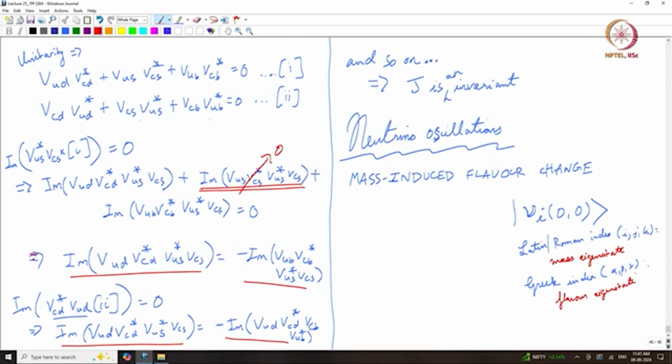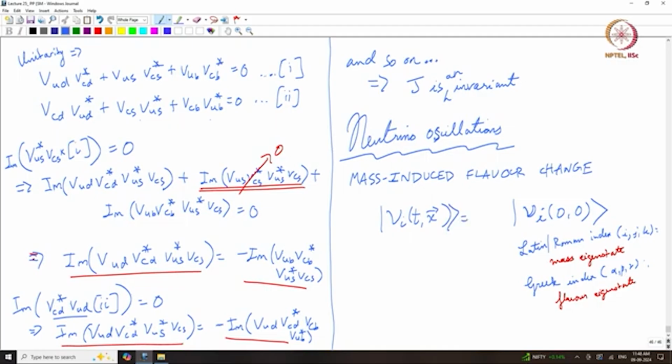Okay. So, with that out of the way, what is the 0 and the 0? Those are space time indices. Okay. You will see in a moment what I mean by that. If I want to see how this evolves, okay, this state evolves over time and also in space. What is that?